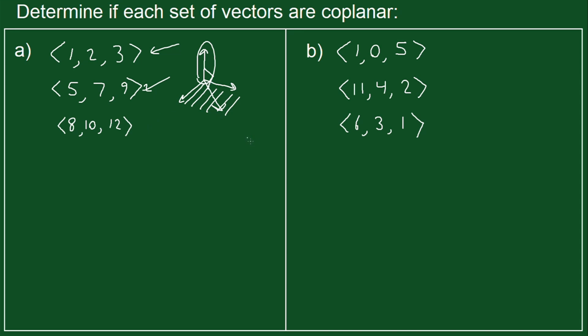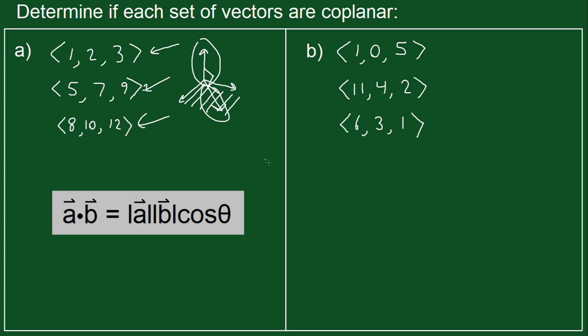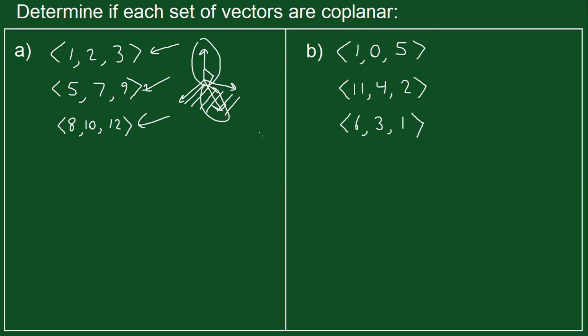How do we figure out if those two vectors, the one we found with the cross product and the third vector, this one, are perpendicular? Well, we can take the dot product between them, and if the dot product is equal to 0, then we know they're perpendicular, because remember the dot product formula says that the dot product of two vectors is equal to their magnitudes multiplied by cos of the angle theta. The angle between them, in this case, would be 90 degrees. Cos of 90 is 0, so you expect if they're perpendicular that when you take the dot product, you get an answer of 0. So enough explanation, let's get into the actual question.